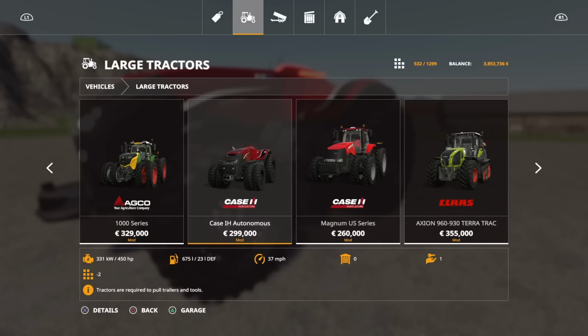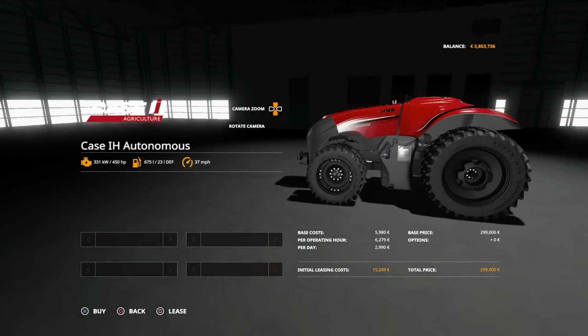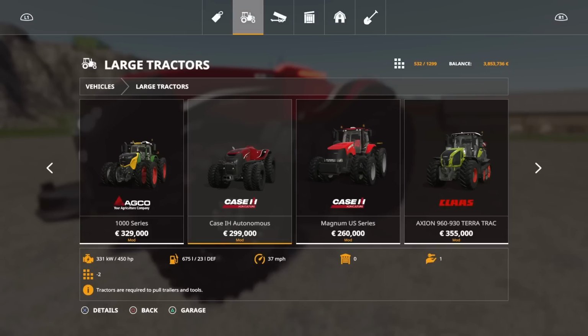299,450 horsepower. It is 40 slots, so it's fairly high, which is surprising because it hasn't really got a lot on it. I'm surprised the slot count is that high, but it's 40. I mean, at the end of the day, regardless, it is 40 slots. It will run at 37 miles per hour. There are no options available. That's what you get. You get the tractor, rear 3-point link, sensors and array on the front.